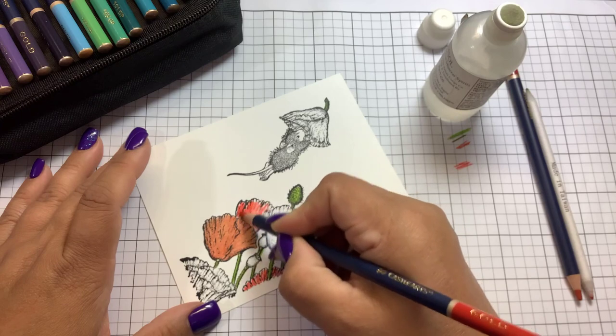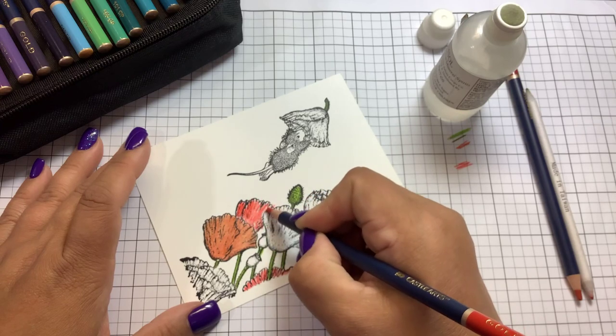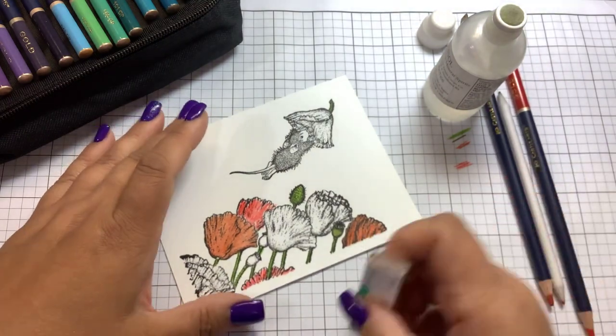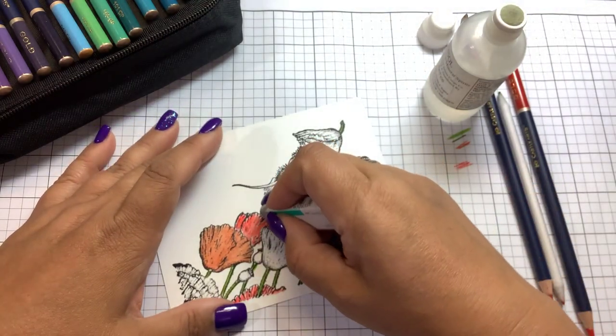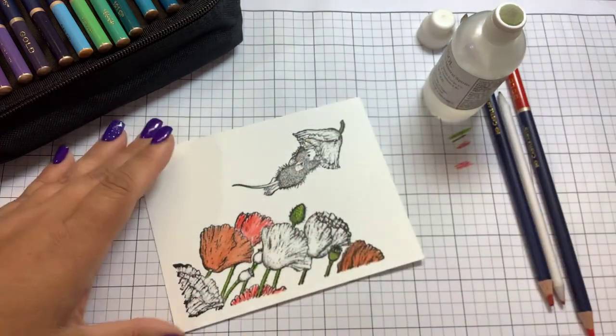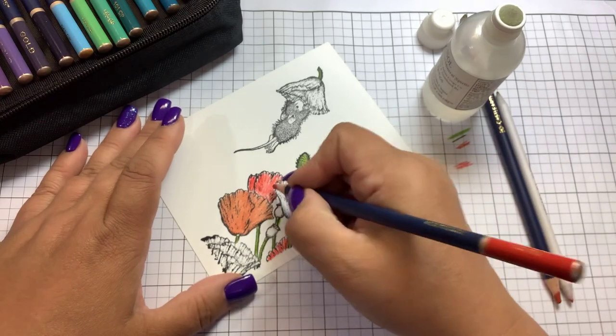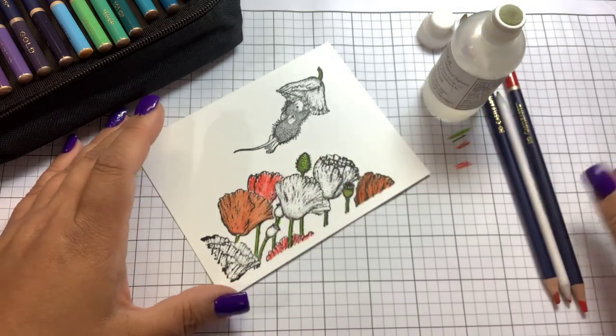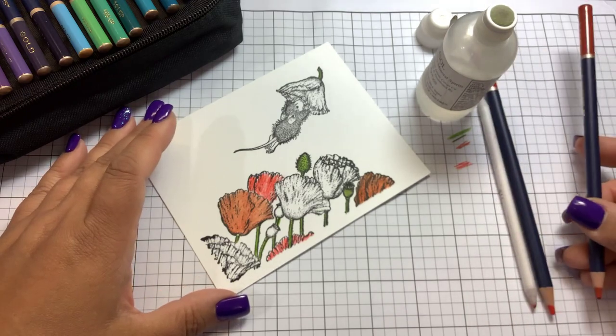Now, see, I don't think this is dark enough, so I'm going to add in a darker color to this one. And I went outside the line there. You just take an eraser, any eraser. It's pencil, you guys. And we erase that. Just want to make sure that your ink is set before you start coloring, because you don't want it to bleed.